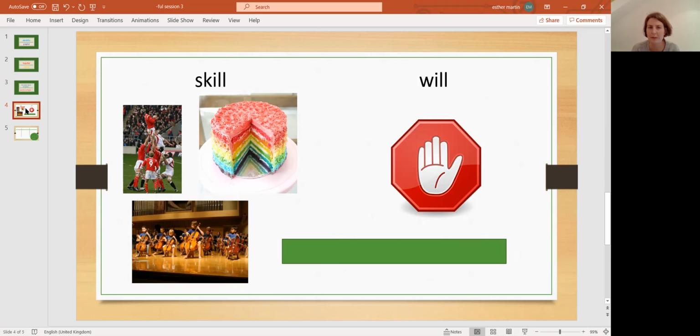Now, the other word, willful, doesn't seem to have as positive a thought as you think about it. So if you are willful, that normally means something quite negative. So it means that you're quite stubborn, you won't change your mind about something, and particularly if you're being told not to do something, maybe you're disobeying somebody who's telling you something and you don't want to, we might describe you as being willful. Okay, so that doesn't mean in the good sense of persevering, like a perseverance penguin. It means when you should really not do something, but you're determined to keep doing it. That's what willful means.